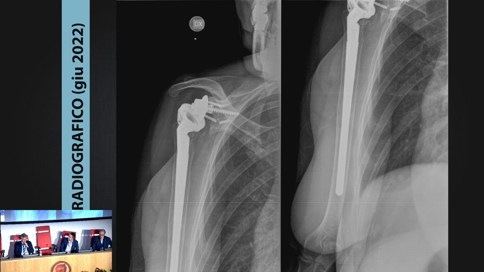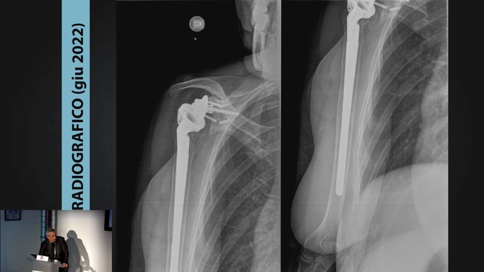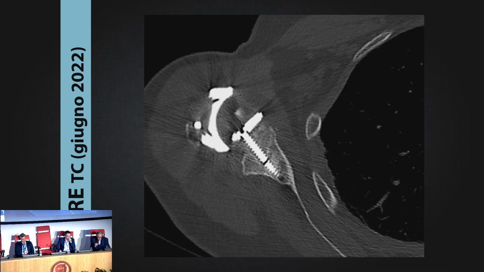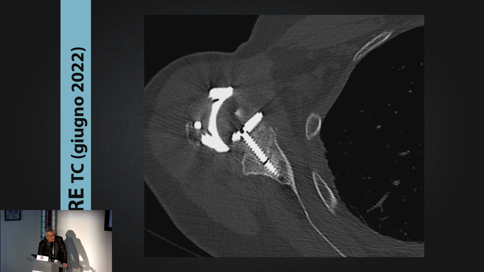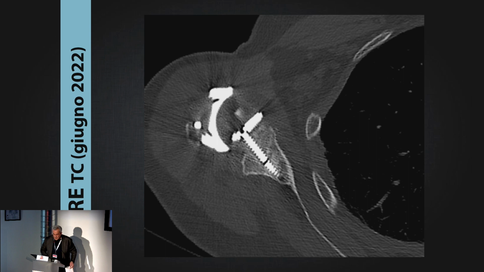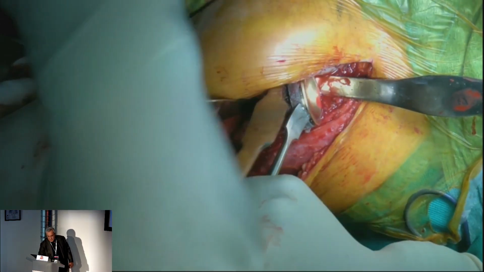Angelo, what is your position with this X-ray and clinical finding? I completely respect the clinical aspect more than the radiographic aspect. So the range of motion is not so bad and the pain is not severe. I say it's possible to wait, but my feeling is that you are going to pay for this situation. So it's very difficult to say wait and watch. So I agree completely with you. I had a nice talk with the patient. At the end of the game, she decided to have surgery.